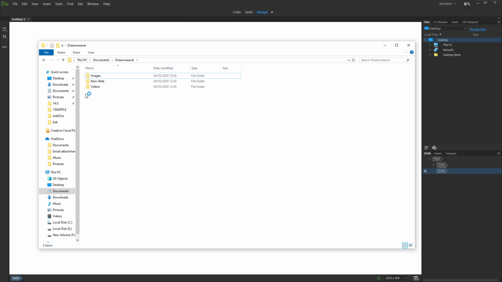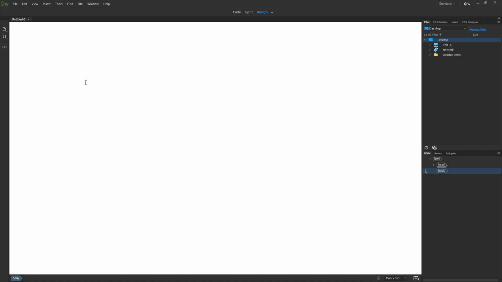The pages that I save are going to go into this folder here. So I'm not going to make a new folder for my pages. The pages are going to go into the Dreamweaver folder. Everything else is going to go into these three here. Now, once you've created your folder structure, you need to do something called defining your site. And that is telling Adobe Dreamweaver where your site is, where it needs to look for all of those folders that you've just set up.